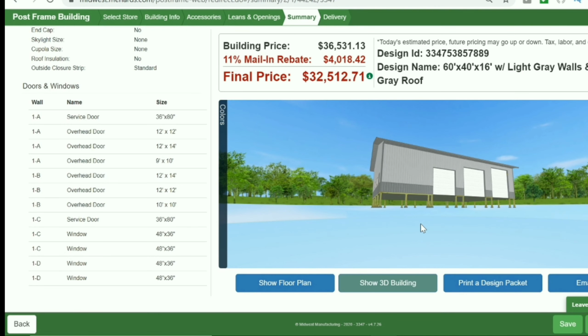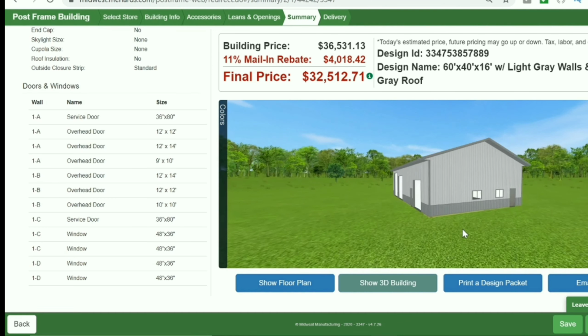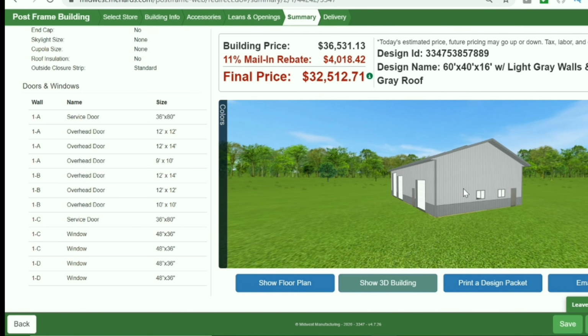One thing is I couldn't make it so that it would put a porch on the end of my building. I don't know why that is, but once you get to a certain point, you can fine-tune it with one of their customer service representatives. The other thing I couldn't do is get it to locate the windows at the height I wanted them, because I like my windows up tall on my barn. So it wouldn't do those couple of things, but boy, it sure gets you pretty well along the way.